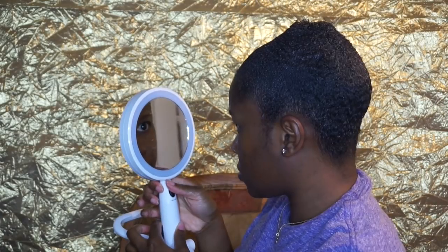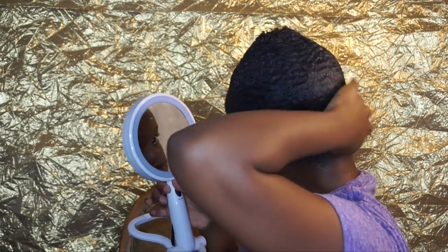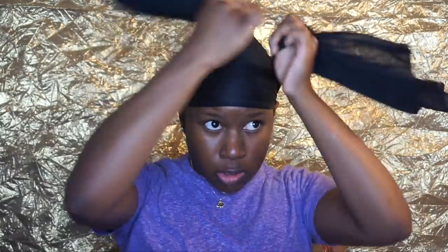I'm gonna go ahead and check the back of my neck to make sure everything is sleek and slick how I want it. I like to smooth it up with my hands. Then I'm going to take some Got2B glue freeze spray — this is optional, you don't have to do this — but this is going to make sure my hair stays in place. I'll smooth it out with my hands and then wrap my hair up and sleep with it like this overnight.